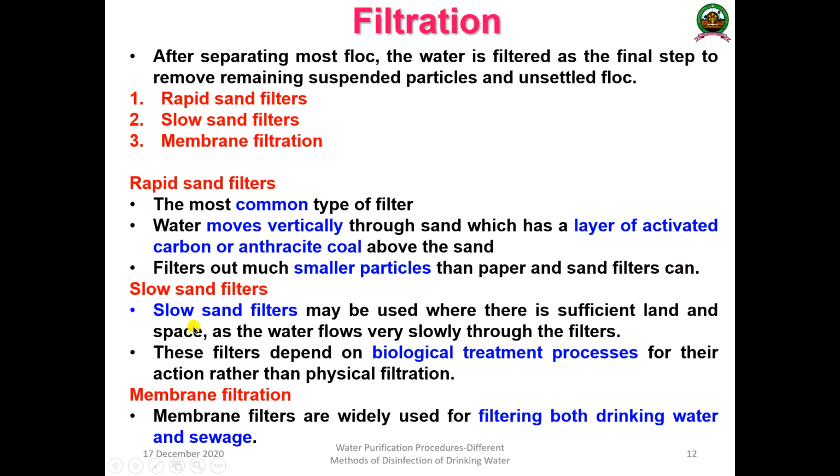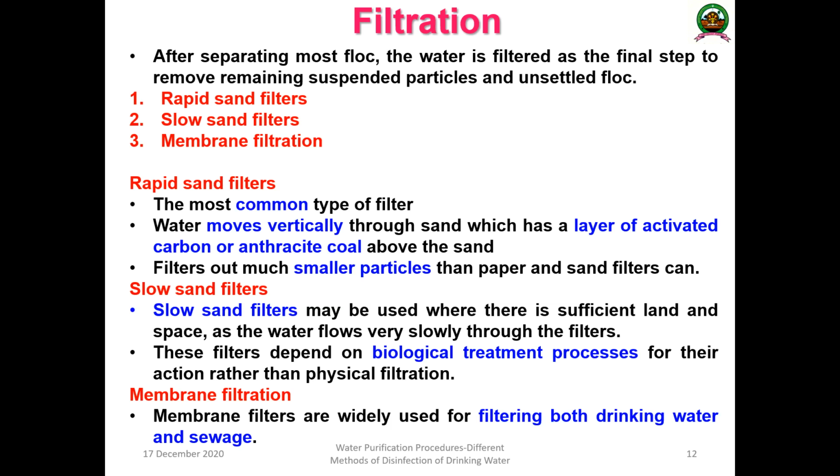The slow sand filter may be used where there is sufficient land and space, as the water flows very slowly through the filter. When the slow sand filter is used, the process is very slow, so you need sufficient land and space to implement it in the filtration system. These filters depend on the biological treatment process for their action rather than physical filtration. So that is very, very important.